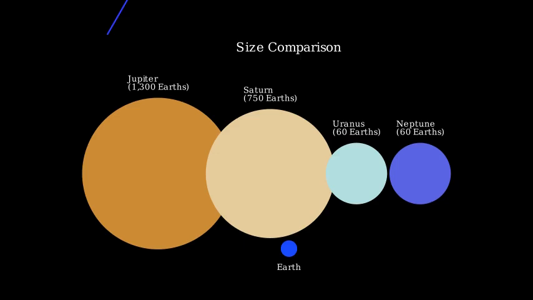To summarize what we've learned about Jovian planets, they formed beyond the frost line in the early solar system, where it was cold enough for ices to condense. Beginning with large solid cores, they rapidly accumulated massive atmospheres of hydrogen and helium. Structurally, they consist of gas and liquid layers with possible small cores, lacking any solid surface where a spacecraft could land. Their key features include thick atmospheres with cloud bands and powerful storms, numerous moons and ring systems, and strong magnetic fields.